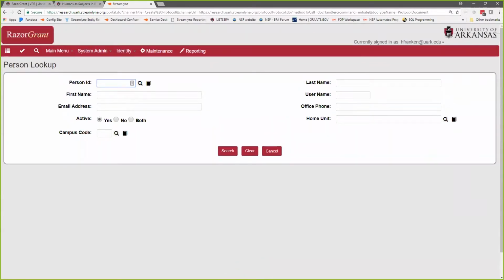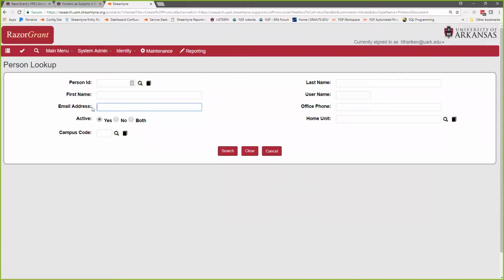You do not need to fill in all the fields. This is just giving you multiple options and multiple ways to search. One way that I recommend to a lot of folks is using the email address because that is very constant. However, I want to point out that if you are an affiliate, the email address that you are used to using may not be the email address that is set up in this system. For example, if you are an extension employee, your email address likely ends in UAEX, and you're not going to find the UAEX email addresses in here. So for an affiliate, this might not be as useful.